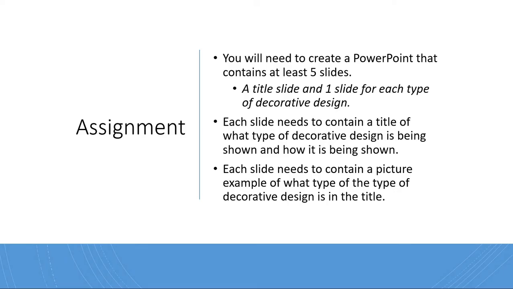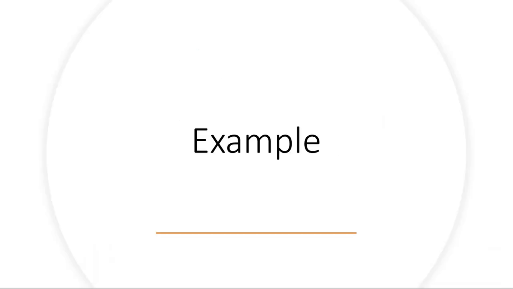So here is what your assignment is going to be. You will need to create a PowerPoint that contains at least 5 slides, a title slide, and 1 slide for each type of decorative design, which there are 4 types, meaning you'll have 5 slides. Each slide needs to contain a title of what type of decorative design is being shown and how it is being shown. And each slide needs to contain a picture of an example of what type of decorative design is in the title. I have an example that I'm going to show you, and then you will submit this onto Canvas by the due date. So here is the example.